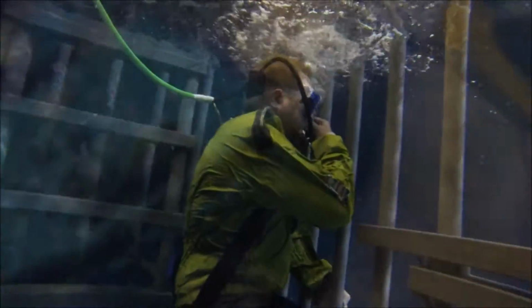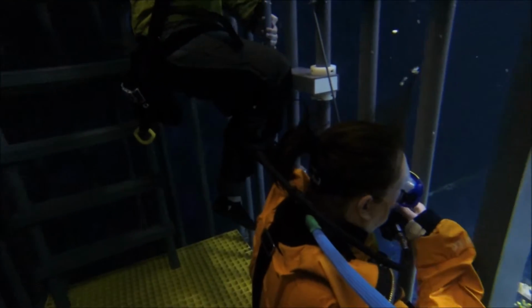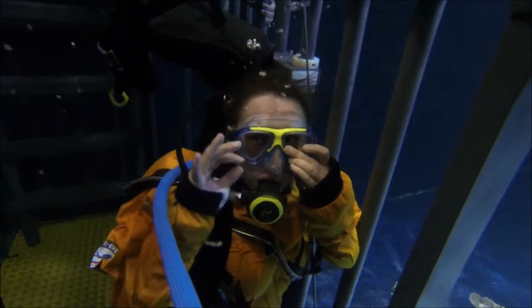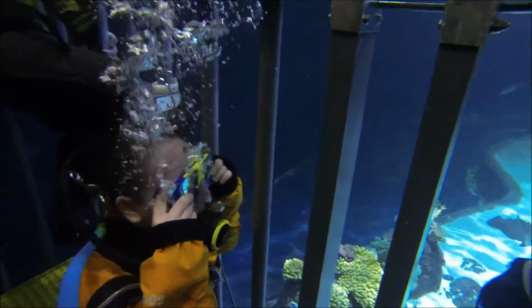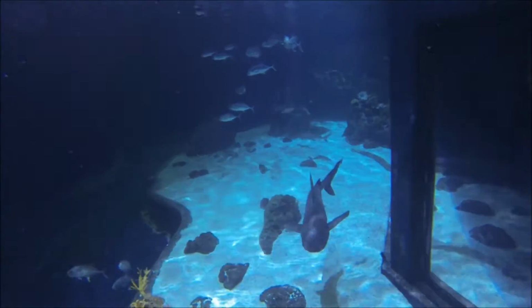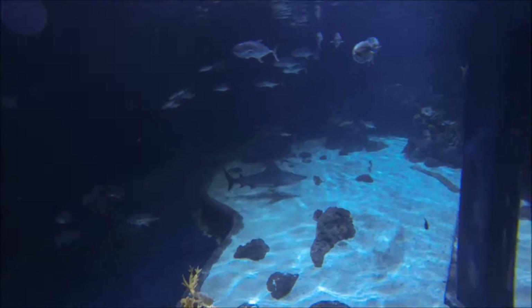The smallest of the 3 is the sandbar. Now, these guys are my favorite. These are absolutely the most inquisitive, the most curious, and the most interactive sharks that we have in our exhibit. They will always come really close to the divers, close to the cage. They'll go around the cage, underneath it. We always tease that we have up to 16 people a day coming to view our sharks, and our sandbars get the opportunity every day to see 16 new people.